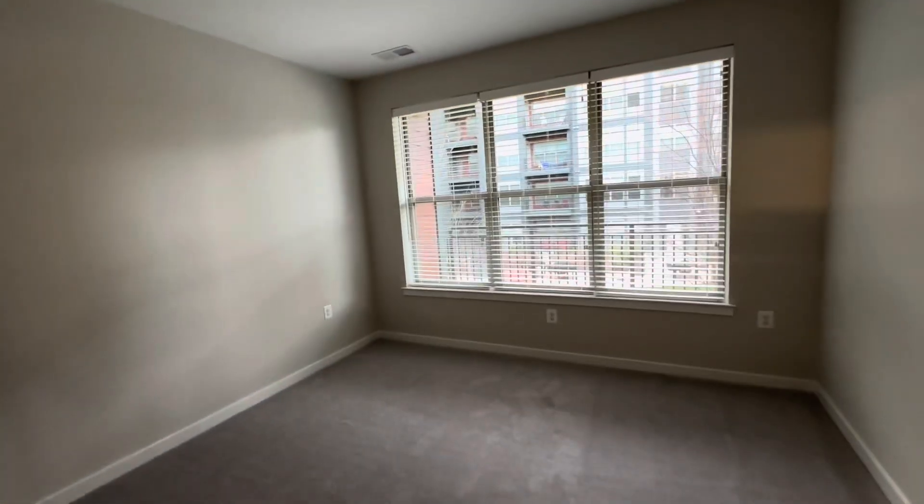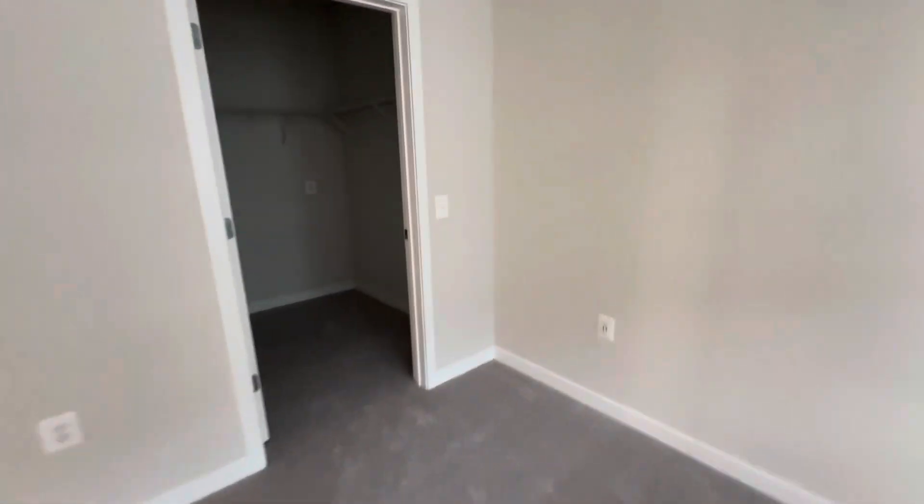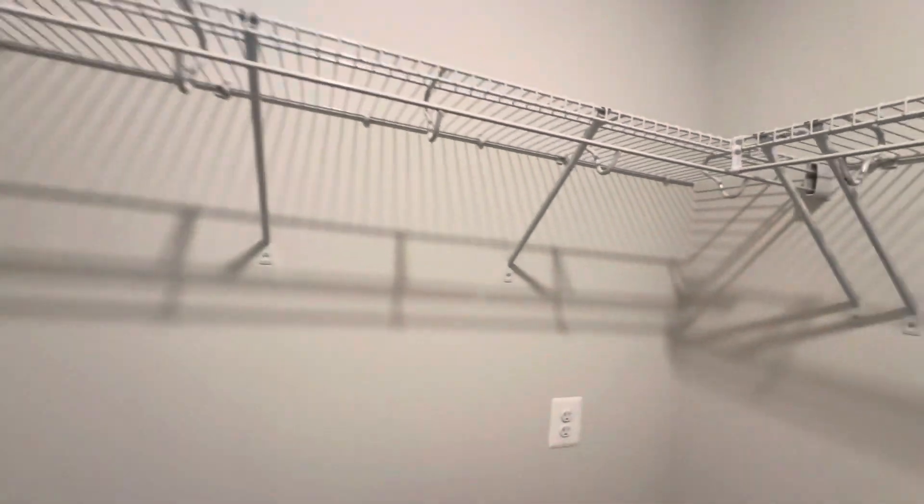I believe this place is two bedrooms, two bathrooms. So this is just the master bedroom — this is the one bedroom. We close that door and immediately — bedroom number two. This one seems like it has more space, but there's no en suite like the other one. The closet has a lot of space like the other bedroom as well.